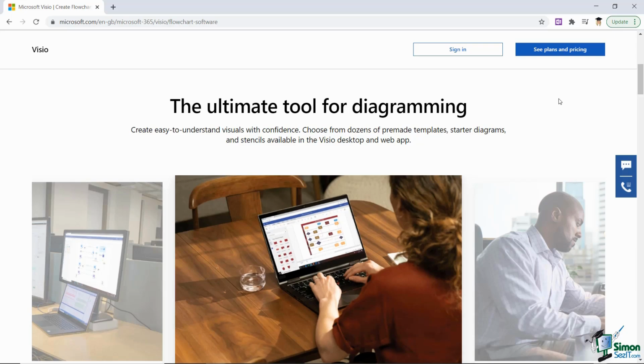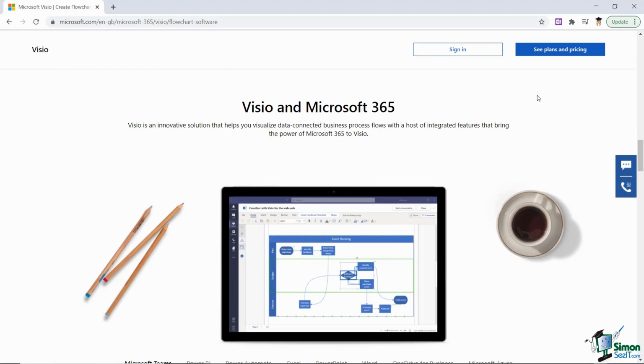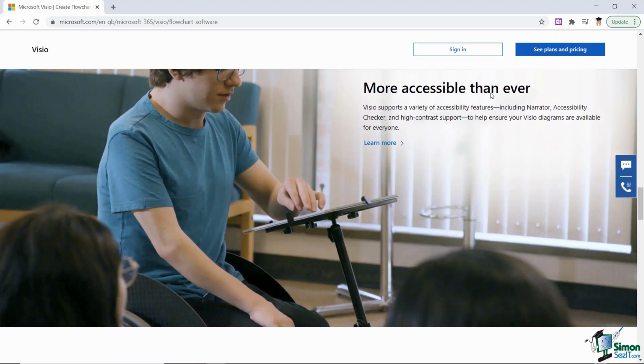For example, you can model processes with it, and you can also use it for things like data visualization. All of these aspects will be covered in this course, but if you would like some introductory reading so that you have more of an idea of what Visio is all about, then it is worth jumping onto the Microsoft.com website and having a little read through these different sections.